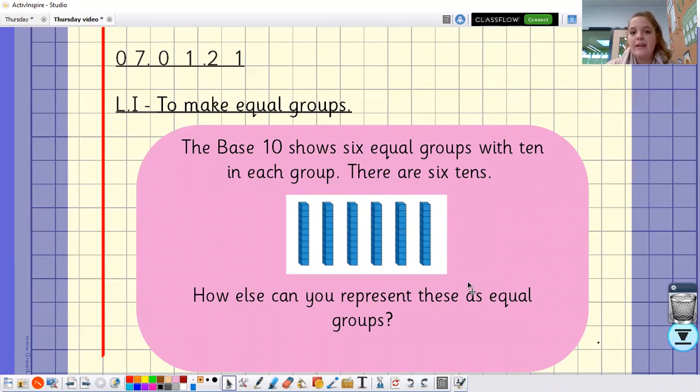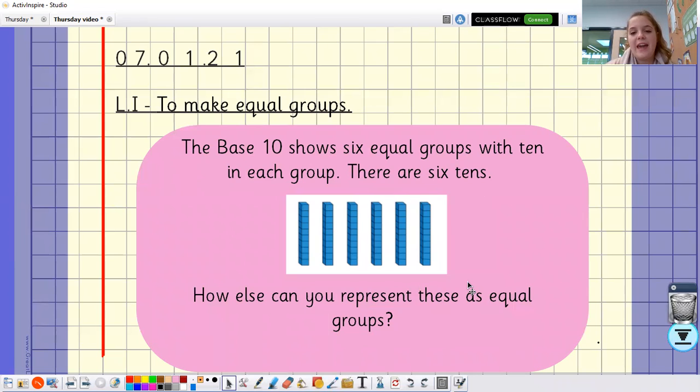You could show me 6 plates with 10 cupcakes on each, 6 tables with 10 children on each, even just 6 trees with 10 apples on each. Have a go now at drawing on your piece of paper, drawing 6 equal groups of 10. Just drawing another example other than our base 10.